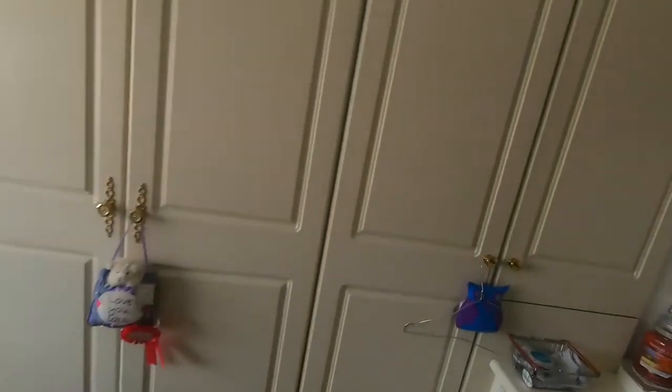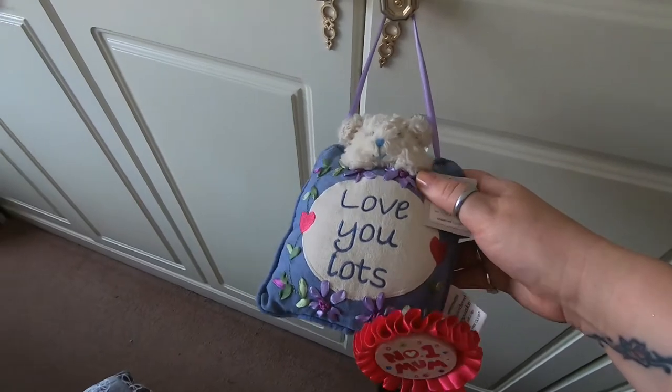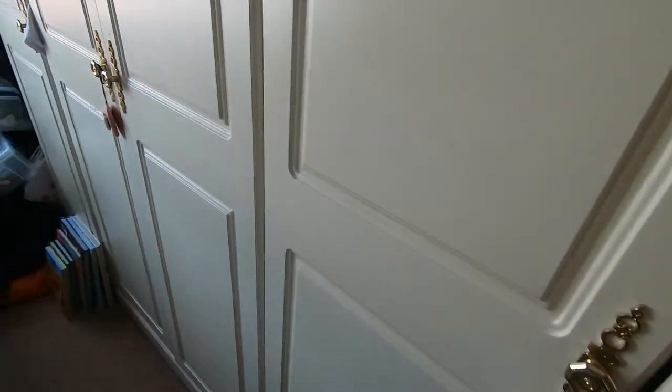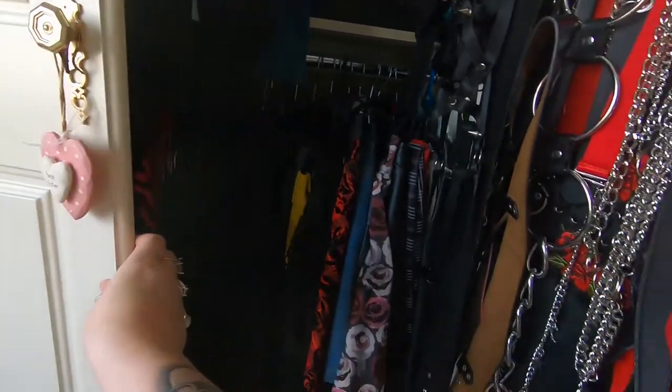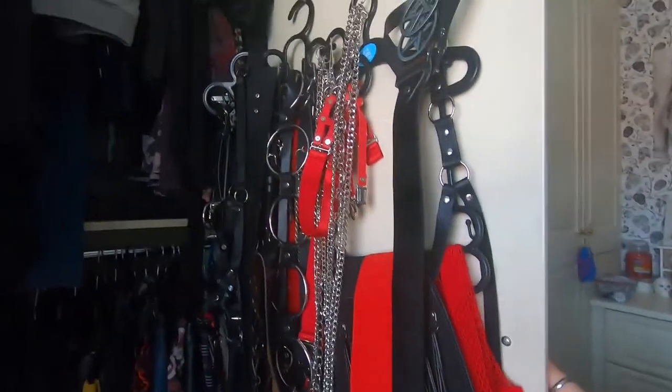The wardrobes - I know you're requesting a wardrobe tour which I will do. My wardrobe's been organized a little bit better than it was. There's a little owl that my friend had made for me and little trinkets I keep on there. I've tried not to open it too far - shoes, shoes, more shoes and bags. I won't open the other side because it'll all fall out. In this wardrobe are all my skirts, tops, jumpers, jeans, belts - if you want a wardrobe tour I will get it done.